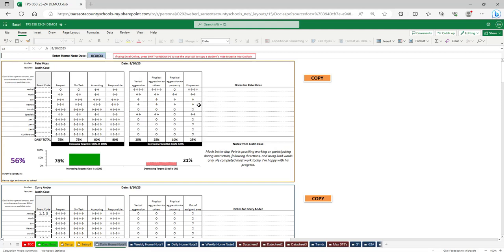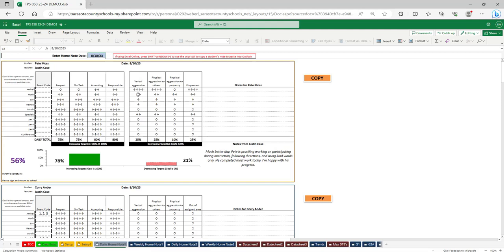The reason it does that is if we just put the numbers there, it would be confusing because there would be a 4 here and a 4 over here, but the 4 over here is not good. If we use just numbers, it wouldn't be enough of a distinction between what these numbers mean for the increasing versus decreasing side. So this tells us that these numbers are for the increasing targets and the downward arrows represent the decreasing targets.